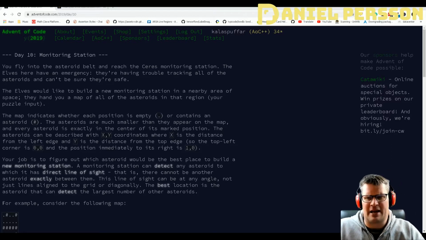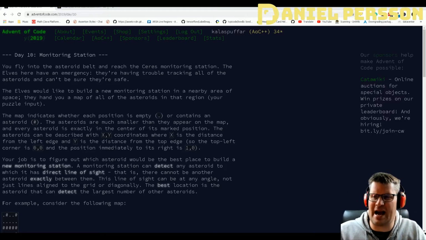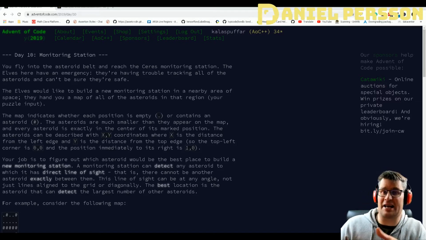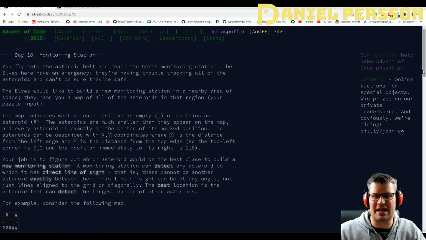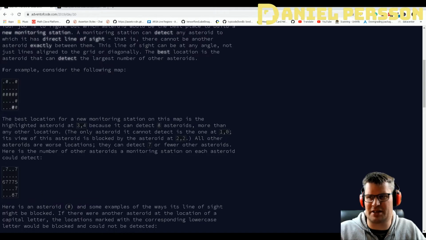And day 10 is where we figure out where the best place would be to have a monitoring station to see all the asteroids in the system. This is a line of sight problem. In this example, the best place would be here, because it can see 8 other asteroids.